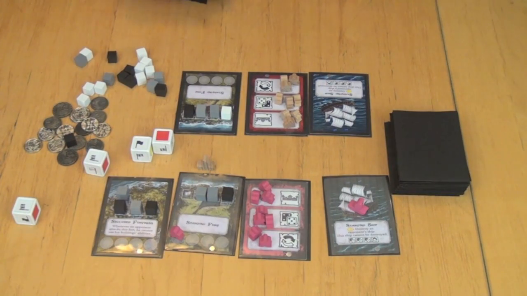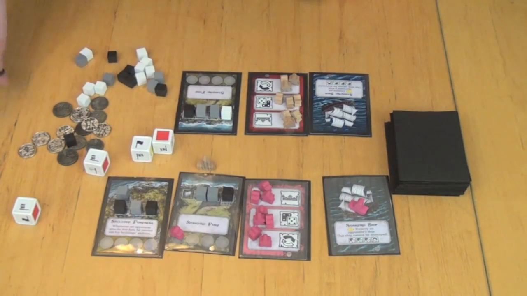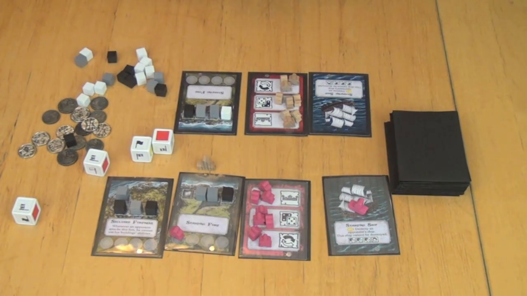And you're going to go on in this manner until one player manages to win the game by either accomplishing the goal of getting 20 coins, or by getting all of their colonists off of their card and starting their turn with that card empty. At that point, whoever's managed to do one of those two things first will be the winner.